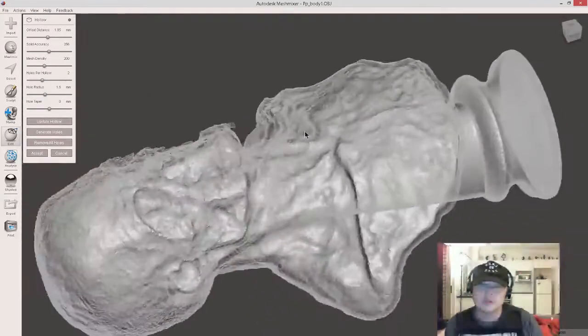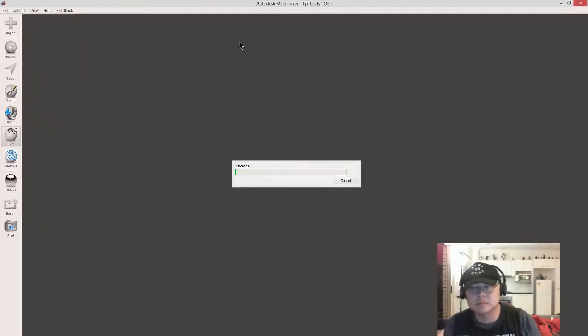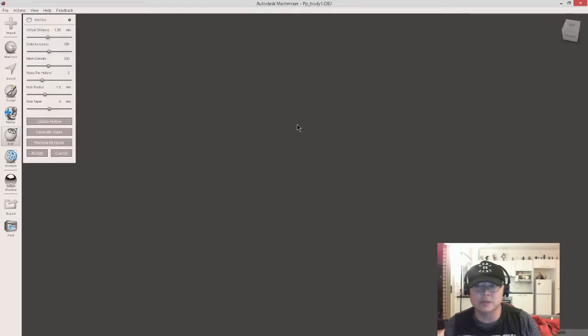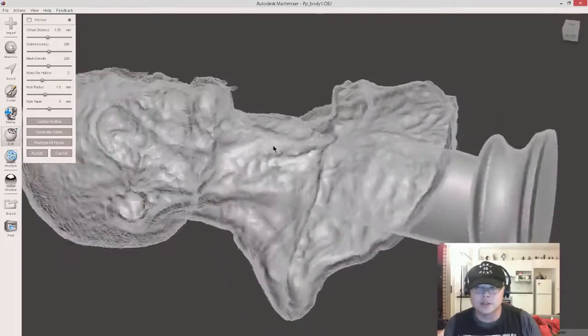So that's not too bad. Maybe you can go up a little bit more, 250. With these other automatic programs, you don't get these type of parameters to adjust. So sometimes, you get what you're given, and it might not be the best. So look how much smoother that is now.